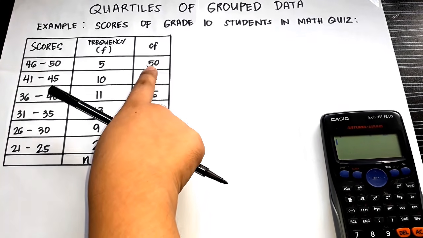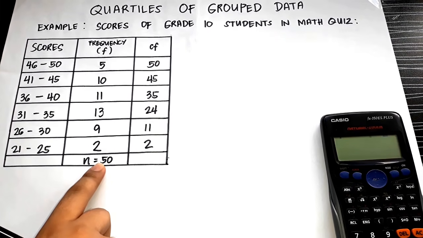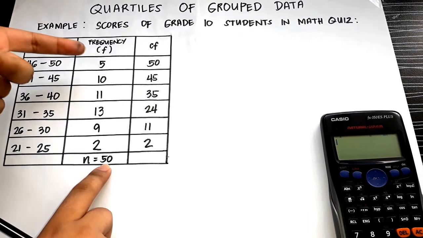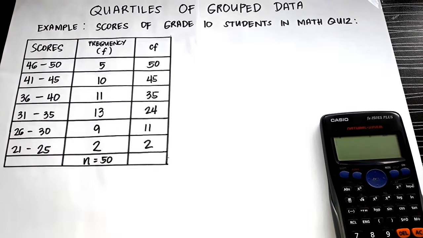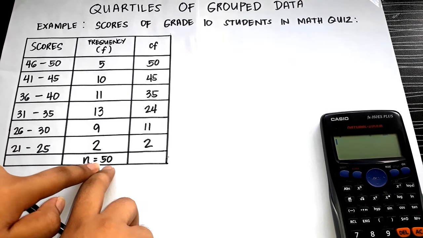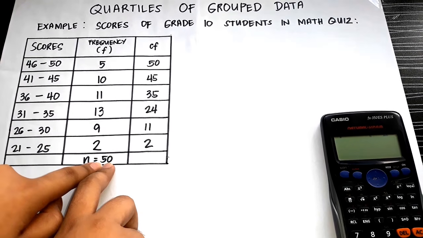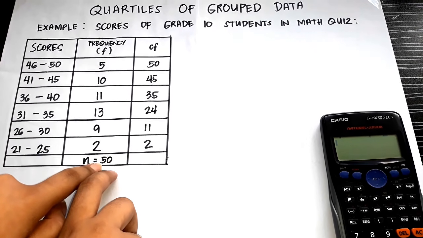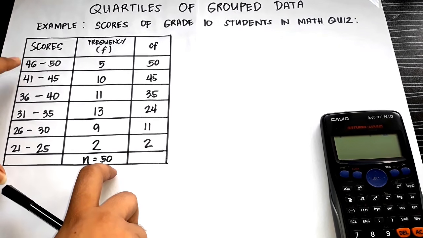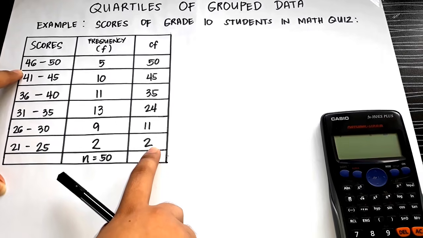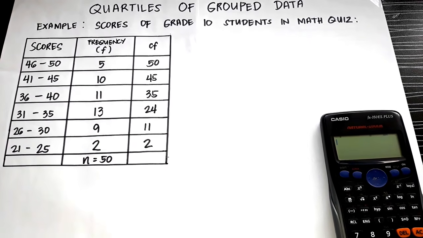Now, yung dulo ng cumulative frequency mo or CF should be equal to the total number of frequencies. Now, how did we get 50? We're just going to add all the frequencies that is equal to 50. Again, you have to remember that the last cumulative frequency should be equal to the total number of frequencies. And then the last should be kapantay ng highest score. Again, copy the frequency of the lowest score plus, and then so on. That is the cumulative frequency.